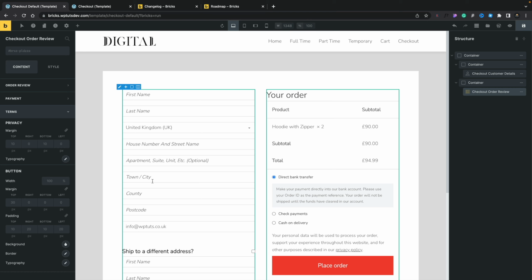Really easy to do. So once we've finished, all we need to do is save this. We've now created our second template. So our cart is done and our checkout section is done. So we've pretty much covered those key basics. Now we just need to repeat that procedure for the other templates that's part of the WooCommerce checkout process, your empty cart, those kinds of things, using pretty much exactly the same process that I've just covered here.